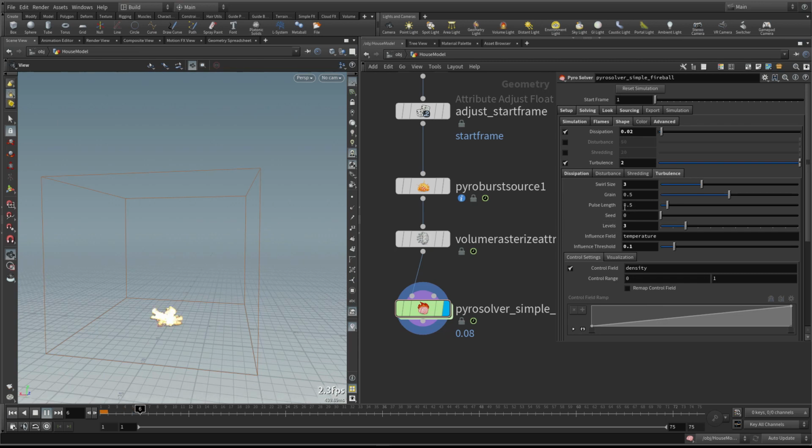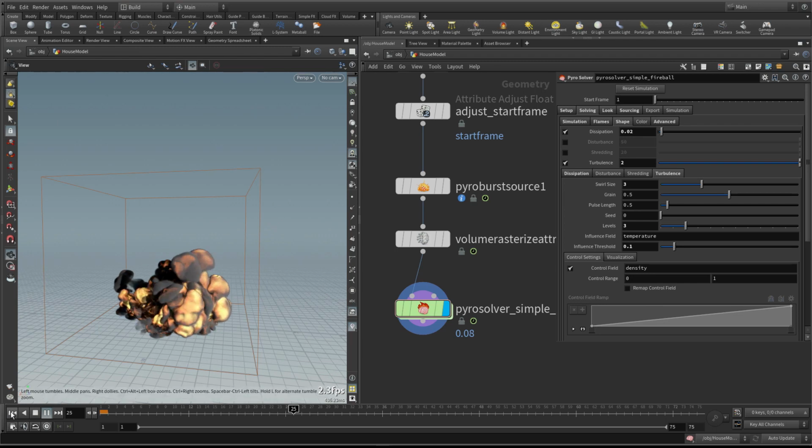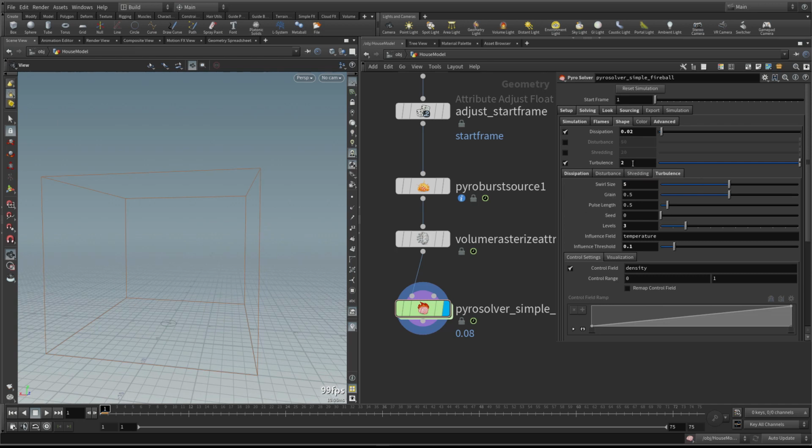So the pulse length is how quick these swirls change. Smaller numbers change faster or evolve faster, so we'll see smaller details in there, depending on the swirl size that you want. I'm going to put that back to 5 and have this quite small, actually. And let's put everything else back on there. So let's run that through and see what we have got.